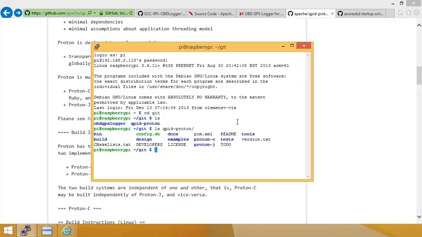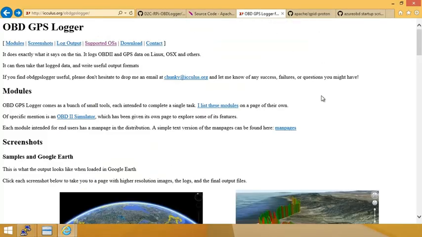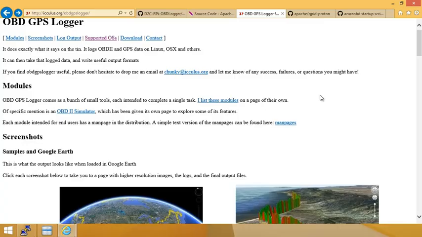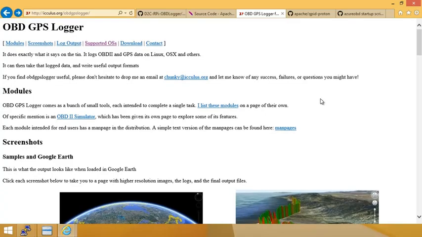The other project, as I said, is the OBDII GPS logger project. That is a version of this wonderful thing here. Chunky at iculus.org has built this wonderful tool set that will grab data from an OBDII device. I showed you that in the last episode.